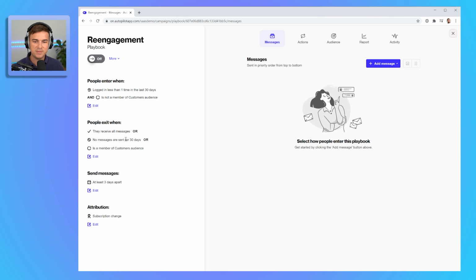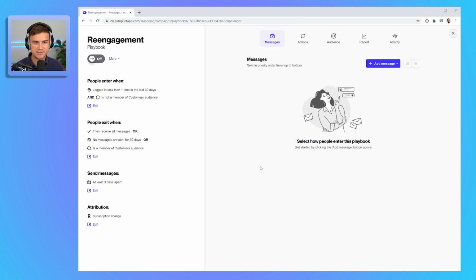The next is no messages are sent for 30 days. And this can be modified and changed to any sort of days or number of days that you want. The idea being that once we start adding messages, you'll see in a moment, we can add specific filter criteria to those messages. So they can only be received when the customer, in this case, validates certain filters.